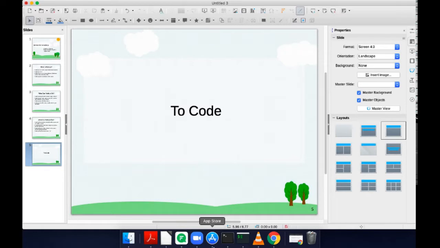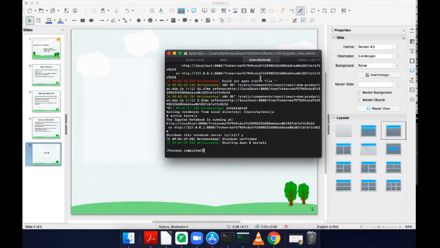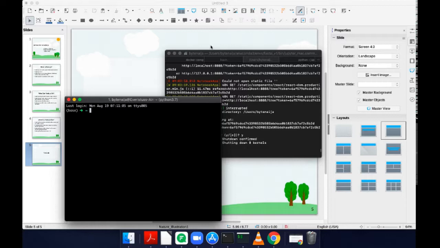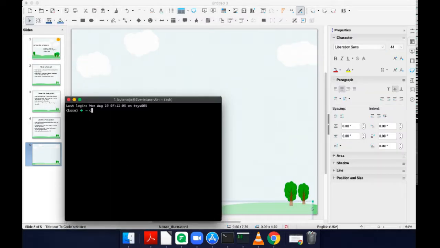Now, let's move to implementing a small server in Node.js. If you don't have your terminal open, open your terminal. Navigate to the directory where you usually put your project.